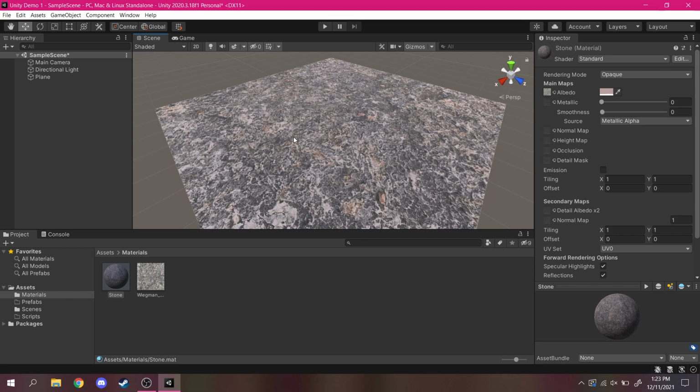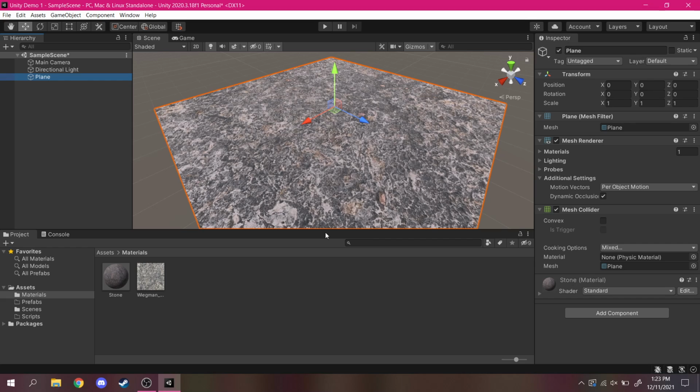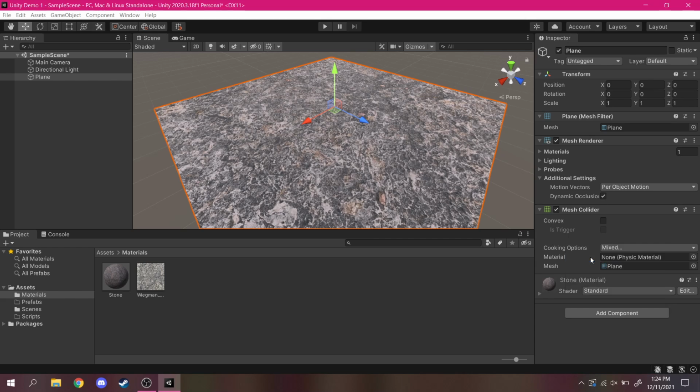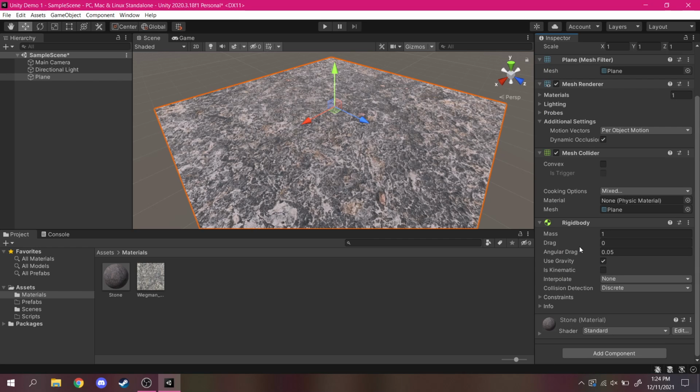So I'm going to go back to our plane here. At the bottom of our inspector, this is where you can add components, and this is the meat of making a game, making your objects do certain things. One important thing for using Unity's built-in physics engine is, here it is, a rigid body.